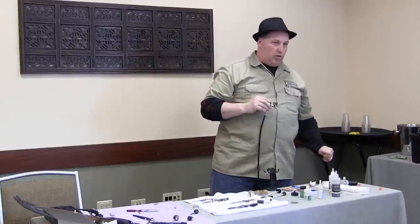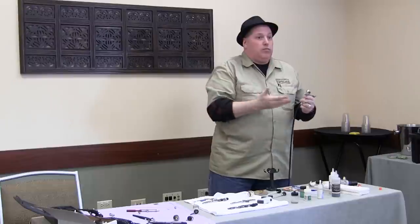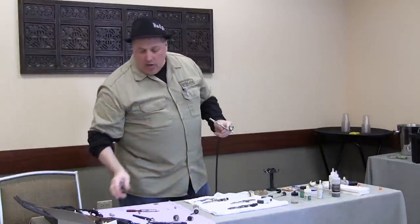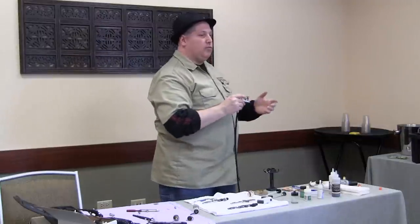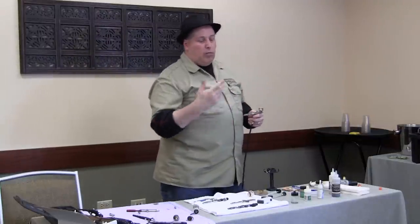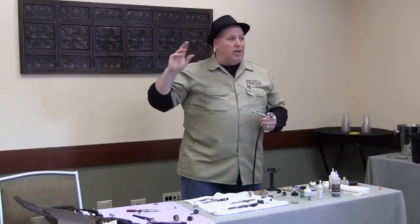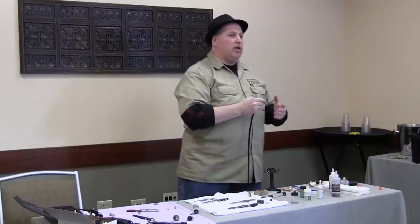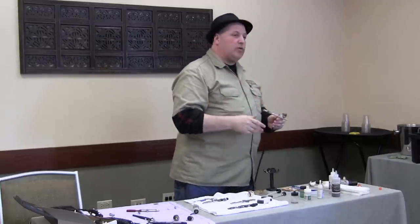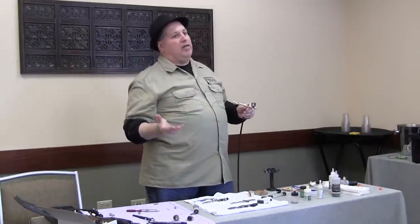You should not need to take apart your airbrush. Okay? And there's no reason at this point to have everything out of here. What else am I going to do by taking it apart? Nothing. But I understand there are instances that people forget to shoot cleaner through their gun, or don't back flush in time, or they're working and, honey, can you come here and give me a hand? You know, and you return 2 days later and there's your airbrush with paint in it and you're going, oh, crap. It happens. That's the point at which you do disassembly on your airbrush, because you're going to need to.